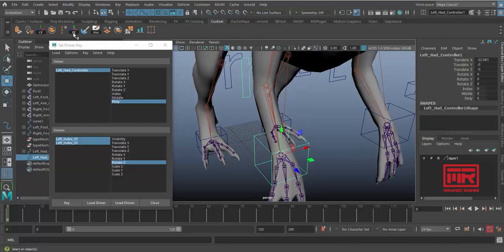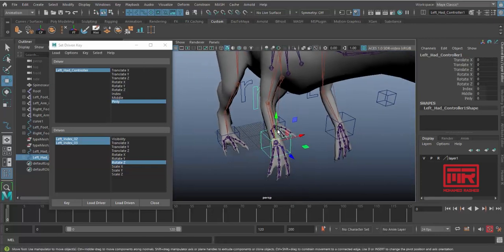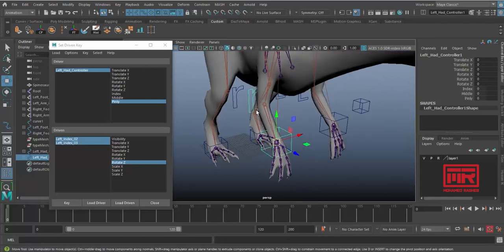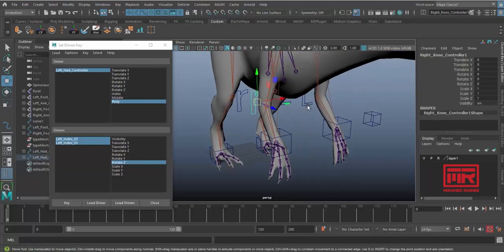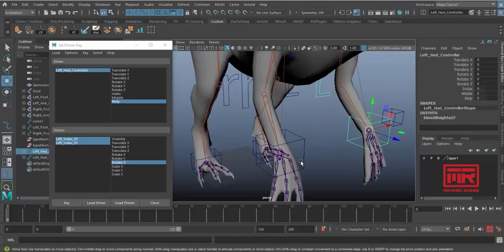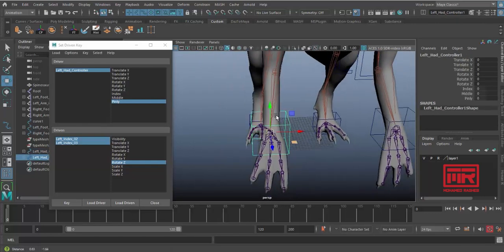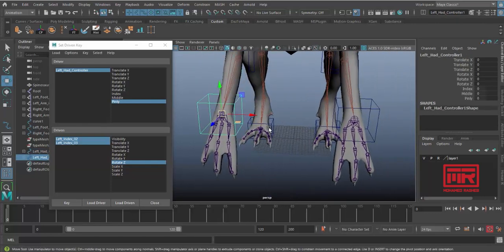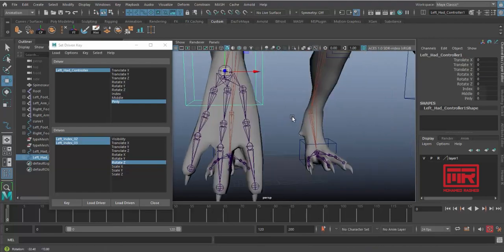So if I freeze it, it will work. So I have to double check. Everything has to be frozen. So now, okay, let's do it.